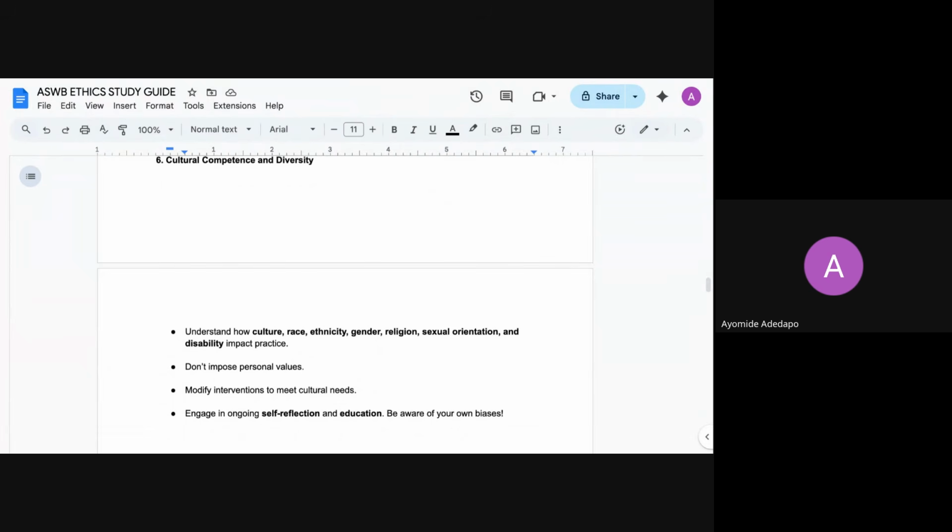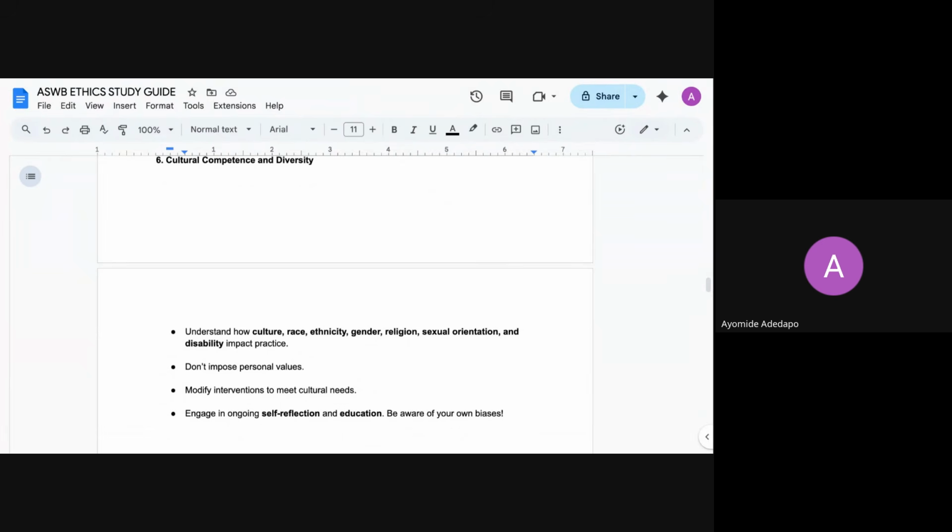When you're working with a person that you are not really familiar with their culture or anything like that, you need to take time to go inside and see, what are my own biases and my own prejudgments when it comes to this. Okay, that's the first step. You need to say, ooh, what are my biases? Where may I be lacking? Where may I not have insight? Being a social worker, being a therapist, we want to always make sure that we are continuously reflecting, doing that self-reflection and getting educated, right?